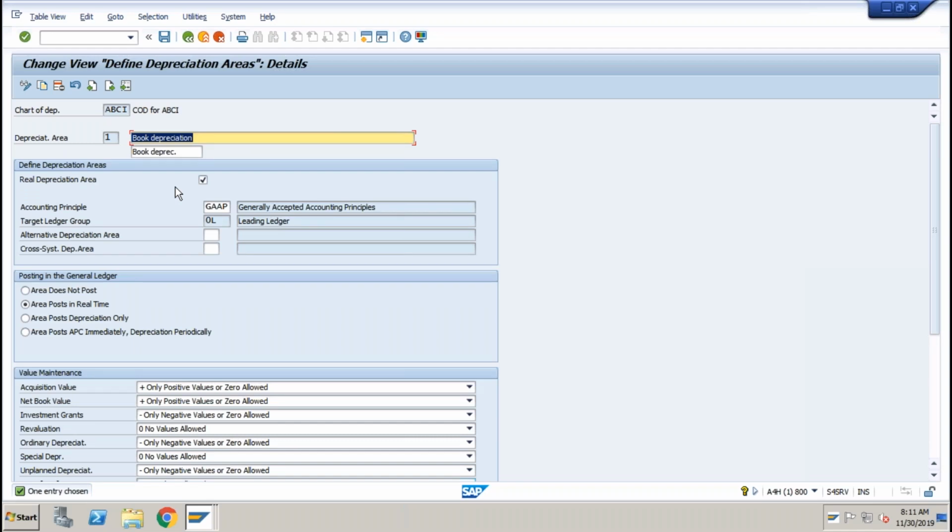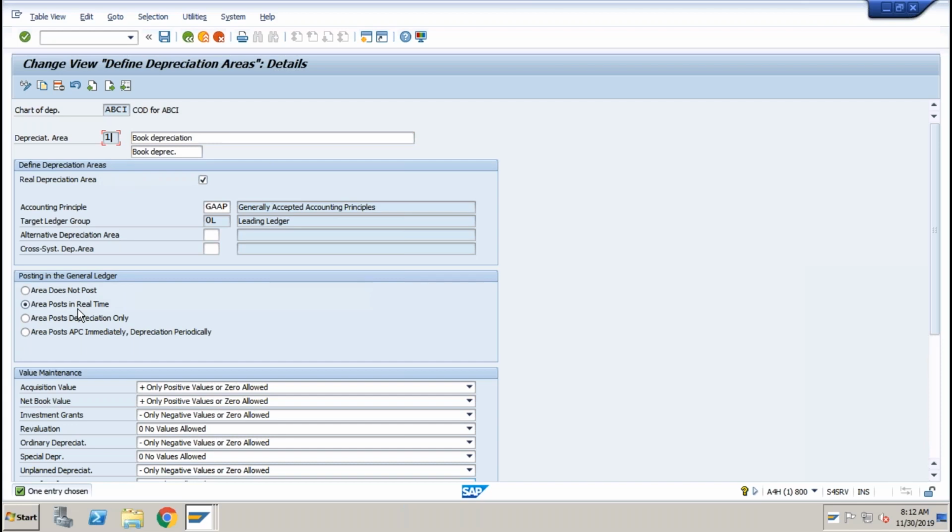For example, if you want separate values for IFRS, or if you have a requirement for separate values for tax accounting purposes, based on the requirements you can create multiple depreciation areas. But one depreciation area is mandatory if you want to use asset accounting. Otherwise, if you just create a chart of depreciation without a depreciation area, it will not make any sense. So one depreciation area is mandatory, which posts the values in real time.